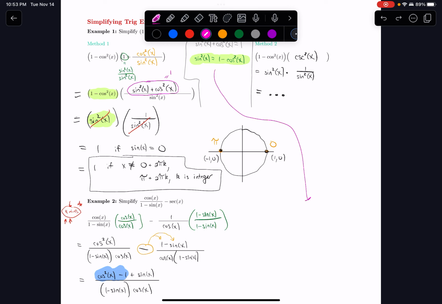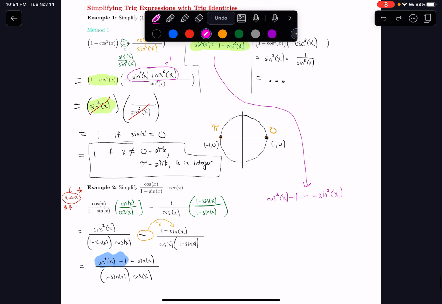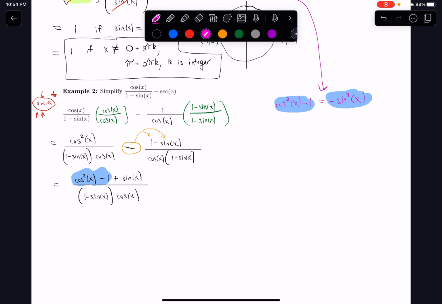So what would that look like? If I rearrange it to make it look like this, I have to multiply both sides by -1. Or I could think about it as I'm going to move this whole right-hand side over to the left-hand side, because that would give me positive cosine squared x, and then -1. And then move the sine squared x over to the right to equal negative sine squared x. Or the other way I could have gotten that is just multiplied both sides by -1, and it would have given me the same thing. Okay, so cosine squared x minus 1, well, that just equals negative sine squared x. So let's replace it with negative sine squared x.